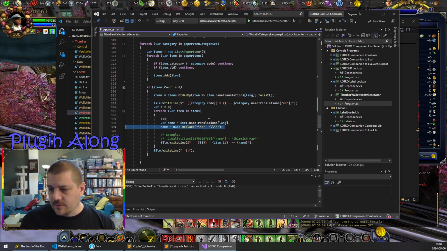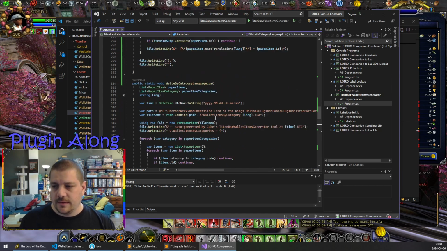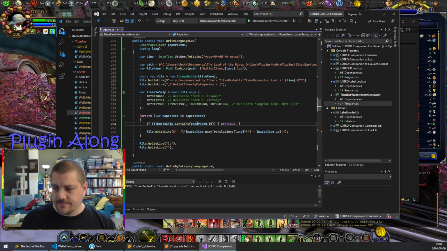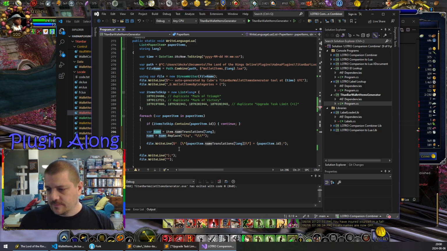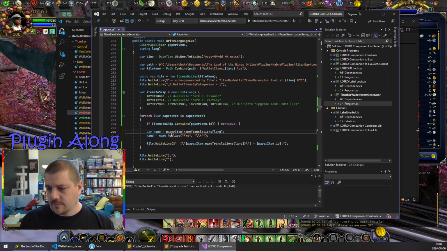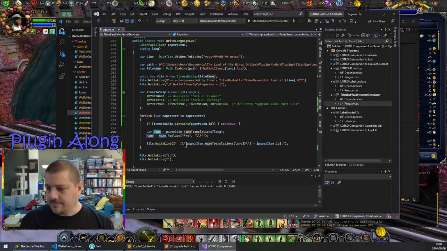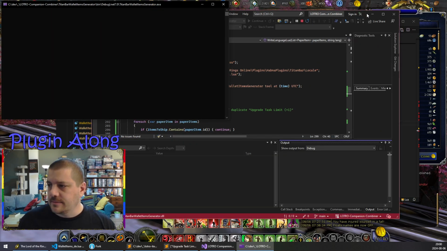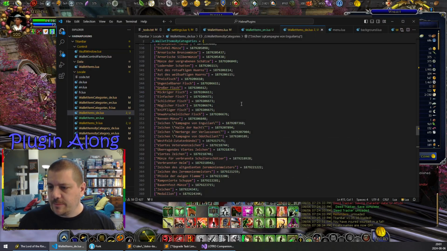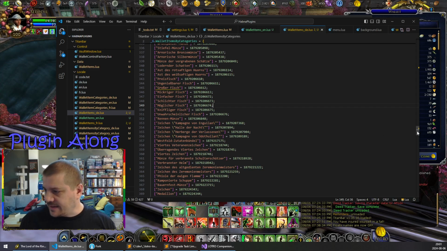This right here, we want to go ahead and hoist that in. So that we don't have that \Q showing up for German. Fantastic.